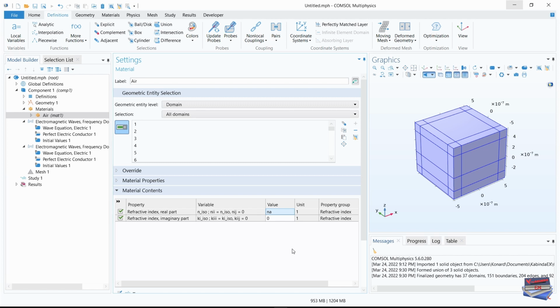Okay, and we need to create a substrate as well. So let's go ahead and do that.